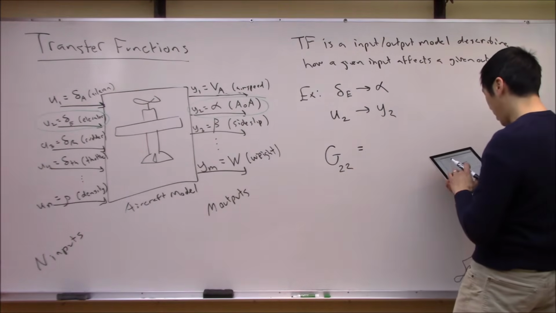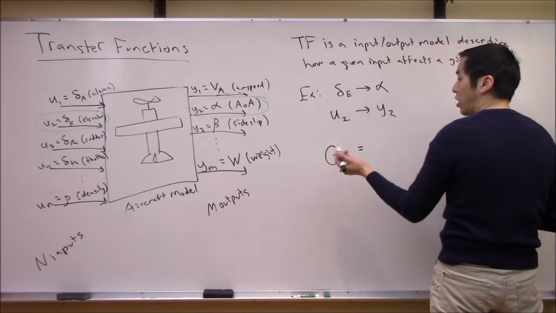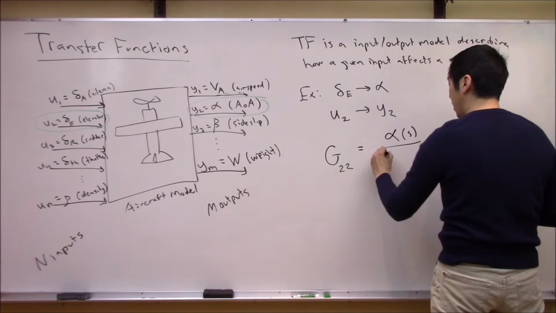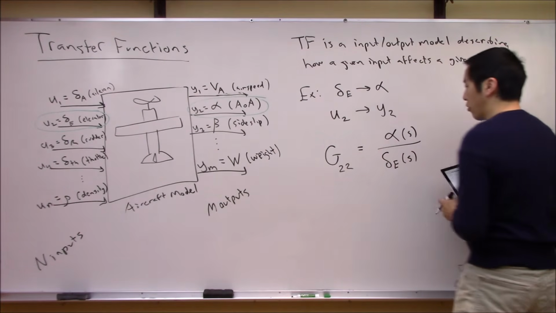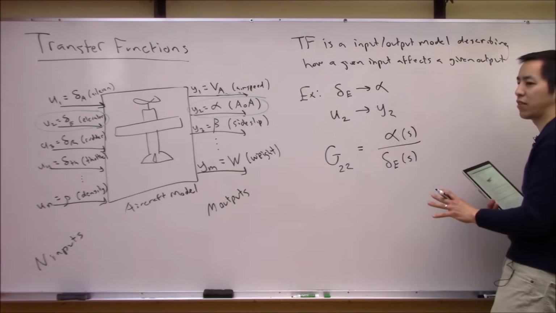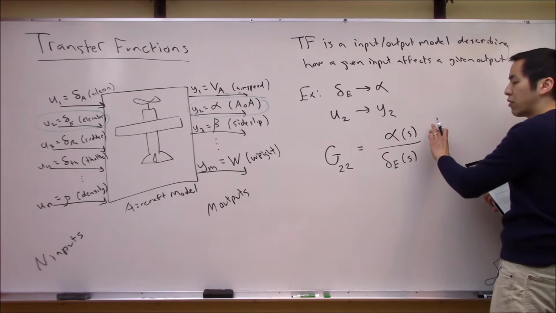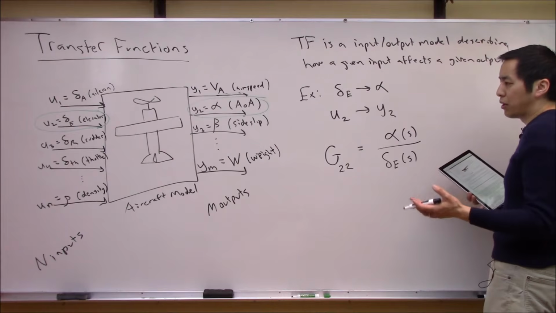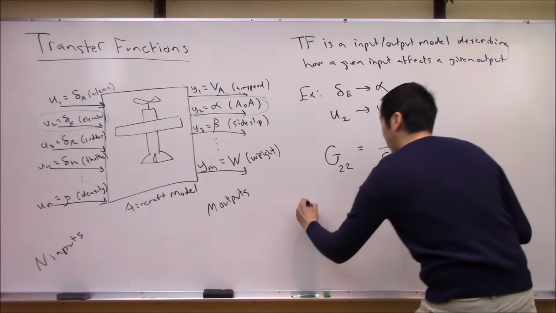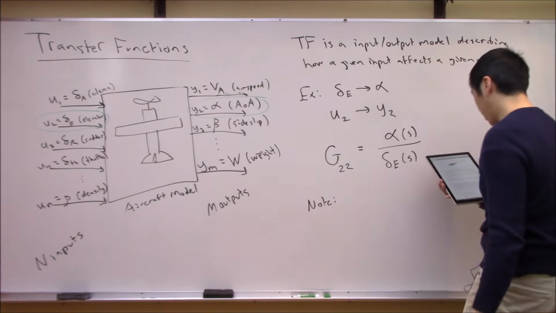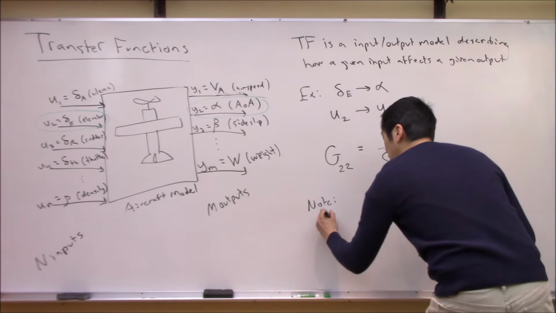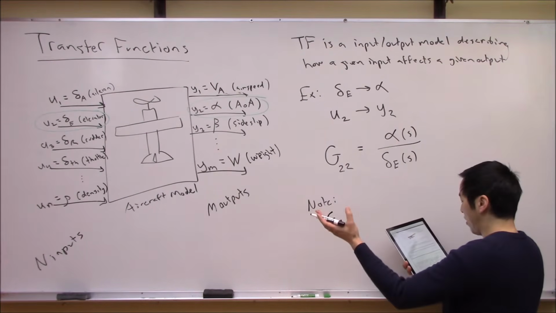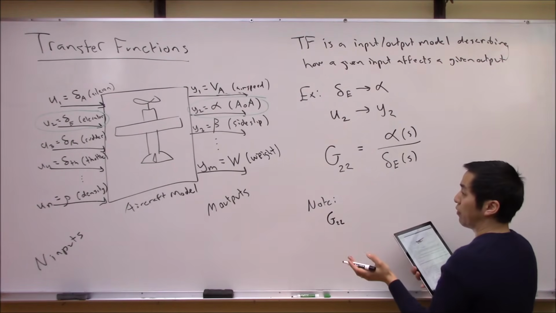And what you'll typically see here is a model which talks about how the angle of attack, usually in the Laplace domain, is affected by the elevator in the Laplace domain. We're going to see this in a second, but I just want to conceptualize and abstract this to just identifying a single input to a single output, right? Now, let's make a couple of notes here. Going back to this aircraft example, this G22 is probably a complicated relationship that's probably dependent on the states or the inputs of the system here, right?